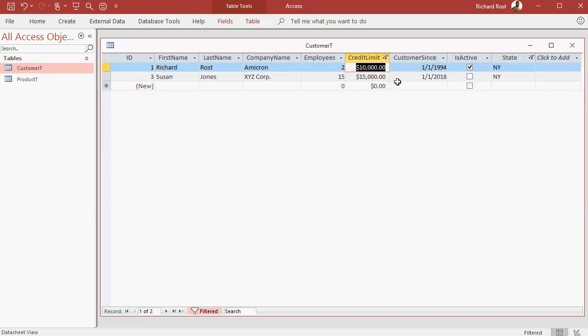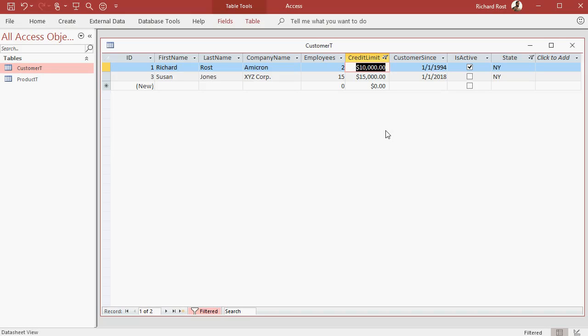And there we go. It just so happens that our two people from New York happen to have the bigger credit limits. But that might not always be the case. And if you're working with thousands of records, you can see where this is a lot of work. And you might have someone using your database, like a secretary, who's not an Access expert. So it'd be nice if you had a simple, quick way to just see this list of records, the people from New York with large credit limits, without having to go through all these steps of opening the table, putting on the state filter, putting on the credit limit filter. So you want to make this quick and simple.